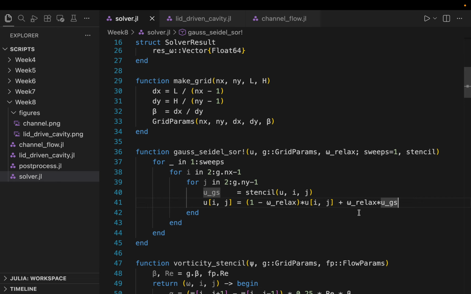So this means you are accelerating the convergence of the solution. And when you are under relaxing, whenever your omega is less than 1, then what we are doing is reducing the weightage for this Gauss-Seidel update, and in a way slowing down the convergence. That will give some stability to the problem. So you can test it out.